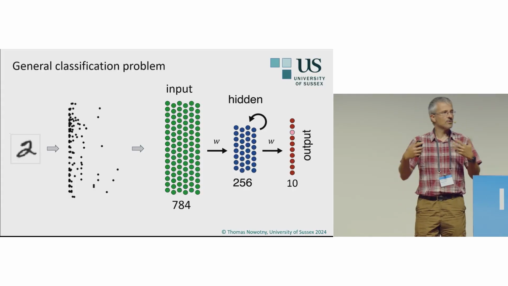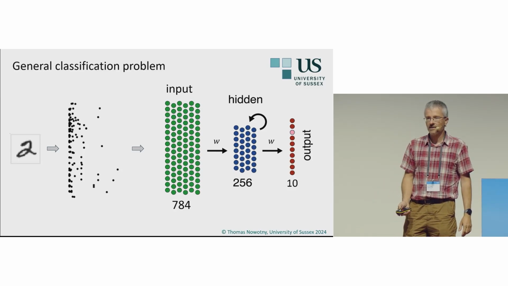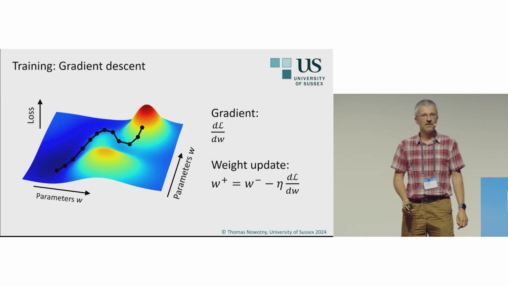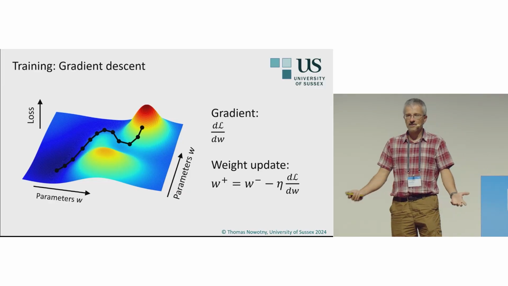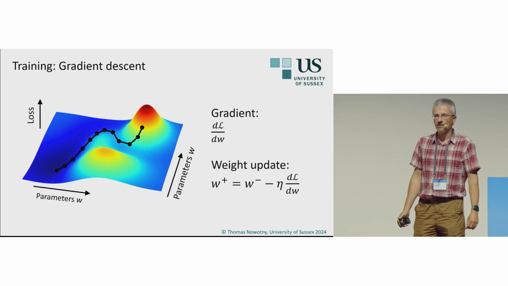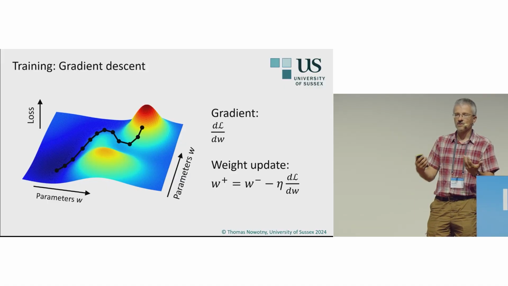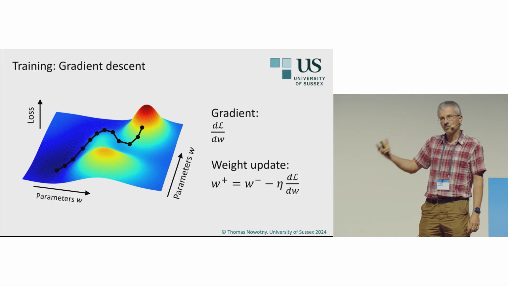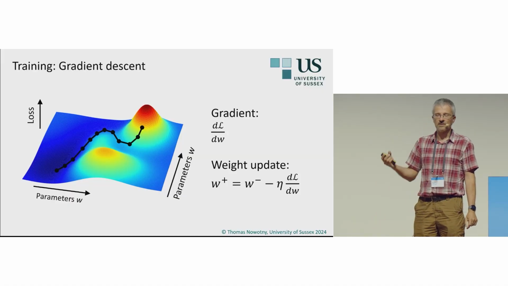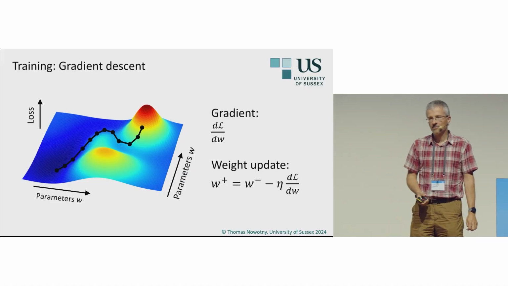How would we then train this thing? For the purpose of today, we're going to do gradient descent. I made a very simple picture here that everyone will have seen in a textbook before, where gradient descent is like descending on a loss landscape to the deepest point, where a suitably chosen loss function is at its minimum. The loss function is supposed to measure how well the network does. If it's at this minimum, it is at its best, and then we get the trained network from that.